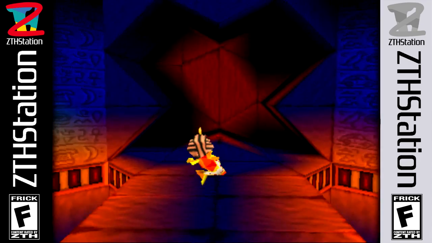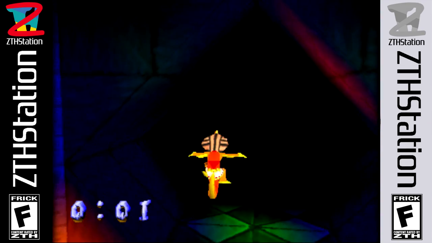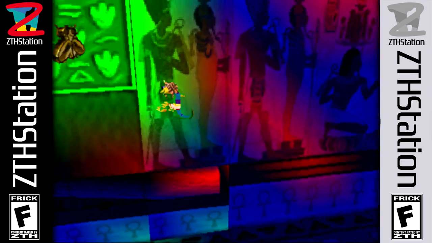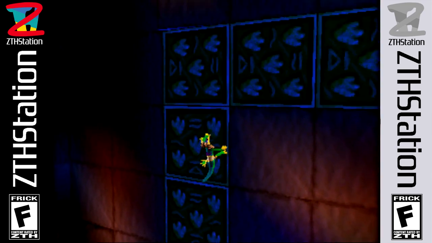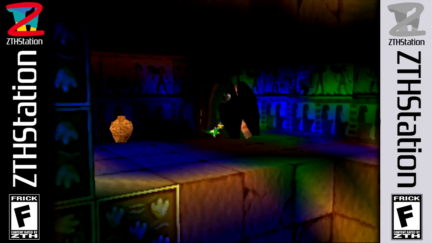You know what? Can we get a staff up in here? Because that'd be great. Well, I don't have a choice. We're gonna have to go this way, because I feel like this will be the only way we can get more staves. Oh, geez. Gotta be careful now. Would a staff be up here? Can we dream?